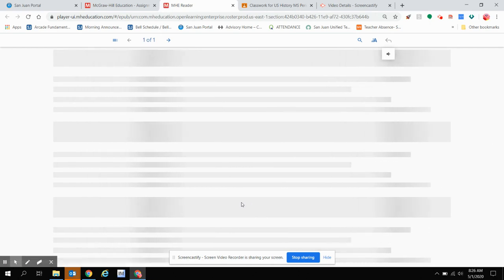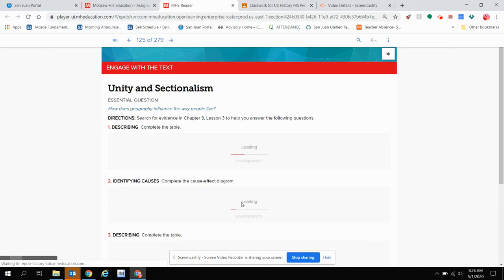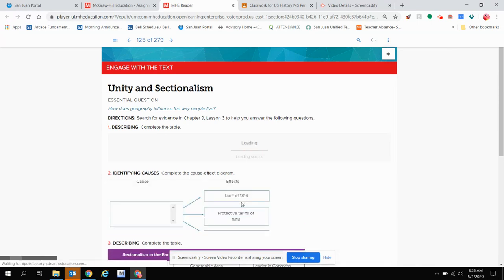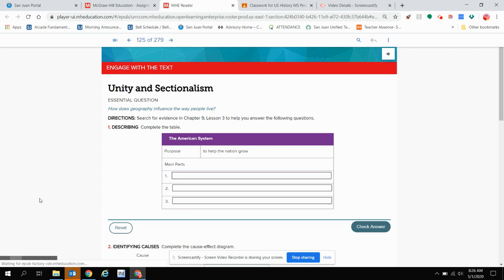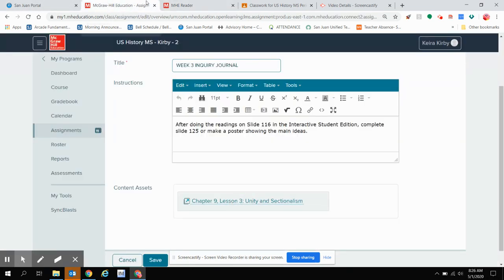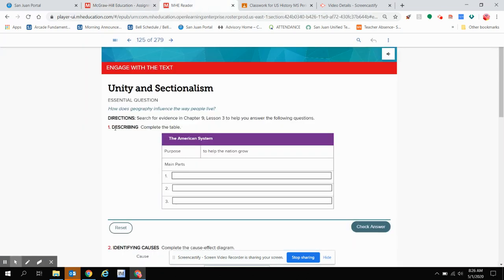And I know I have to read slide 116 in order to do slide 125. If there's too many numbers and slides happening, have a piece of paper or a Post-it note next to you so that you can kind of jot stuff down. Or have that separate tab open. So you can also have this tab open because when I opened up this inquiry journal, it created a new tab. All right, so now we're looking at our inquiry journal, and as you can see, it's fillable.